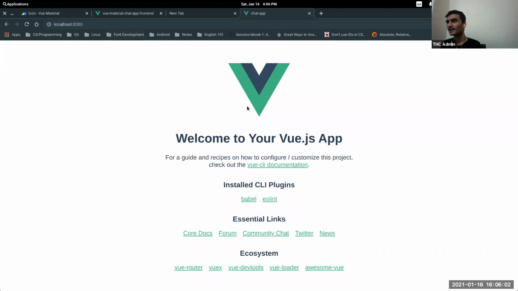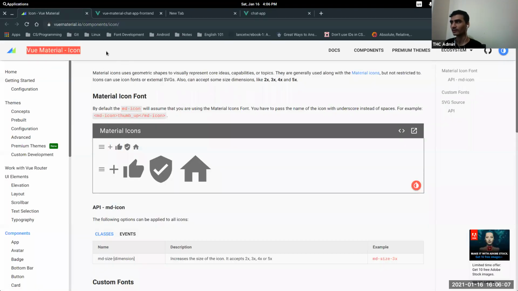Now what I want to do is install this Vue Material framework right here, because this is the framework you use whenever you want to design a Material Design application. There are a bunch of frameworks out there. VueMaterial.io is just one of them. There's Vuetify as well, and also King UI or whatever. But you don't have to learn a lot of them, because if you learn framework after framework, it's going to be endless. There are thousands of frameworks out there.